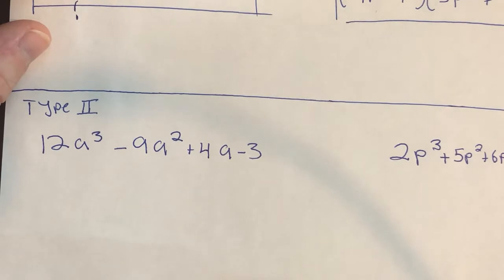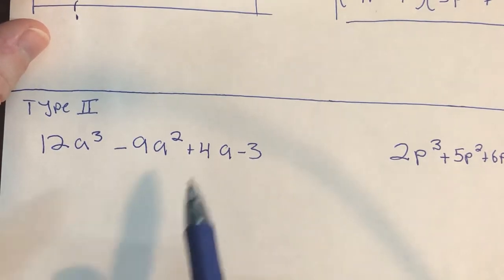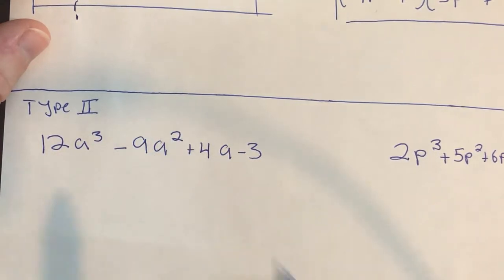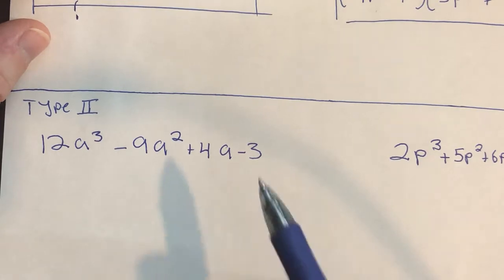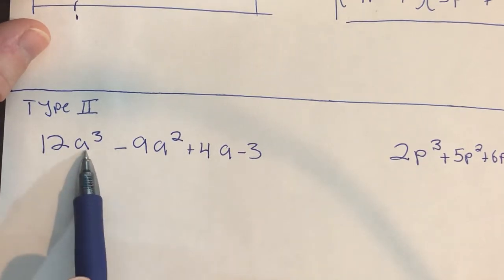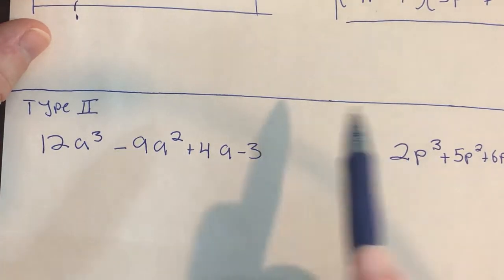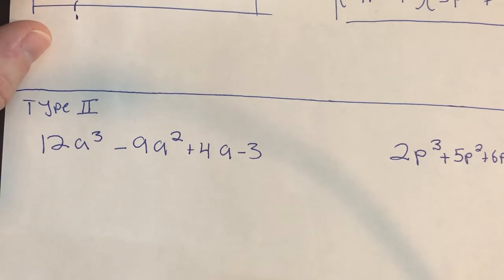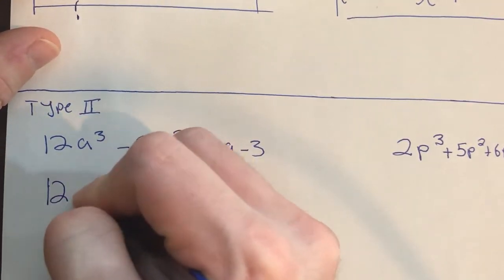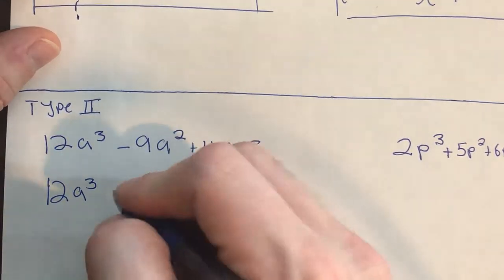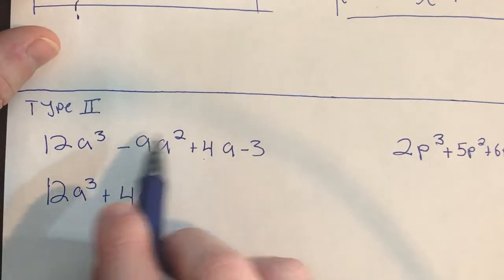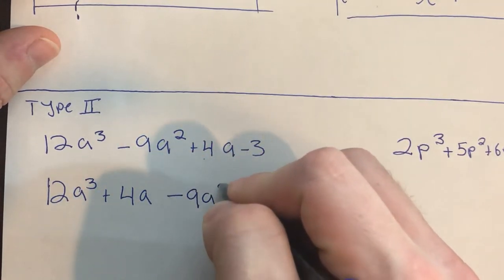So what that means is that I can't just jump right into the factoring by grouping. But what I'm going to do is use the commutative property as well as the associative property, because we remember that it doesn't matter what order you write the terms in, you're always going to get the same answer. That's true with numbers and it's true with expressions. So I'm thinking, okay, look, the 12 and the 4, those have a number in common. The 9 and the 3, those also have a number in common. So now I'm thinking, how am I going to rearrange this? Well, what I'm thinking I'm going to do is this. I'm going to take my 12a cubed, and look, the 12 and the 4 seem to have something in common. So I'm going to take the 4a, move that next to the 12a cubed, and now I'm just going to scoot that negative 9a squared over and put it with a negative 3.